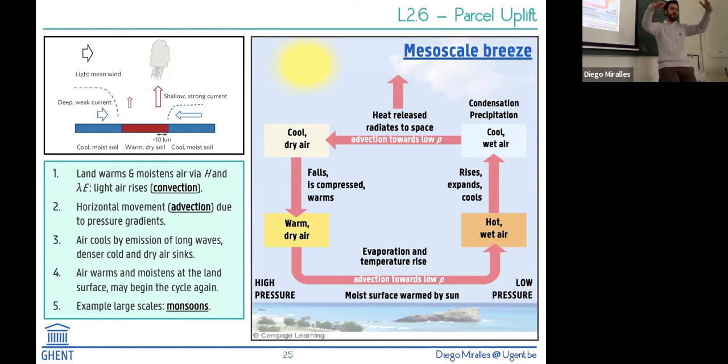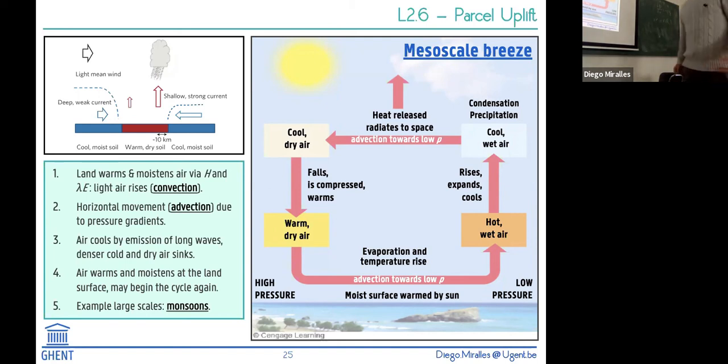And what happens is that the air on top will also be warmer through sensible heat flux. So the air starts moving up more than it does over the ocean. So the ocean air moves towards the coast, filling that gap. And then, as it moves over the land, it gets warmed up by the sensible heat flux. So you have suddenly warm and moist air, because that's moisture that was coming from the ocean, being lifted, and in that case, you can form very big thunderstorms. So you're essentially moving all the air from the ocean, warming it up by energizing it through the continent, and then that air that is moist and warm moves up and forms thunderstorms on the coast.